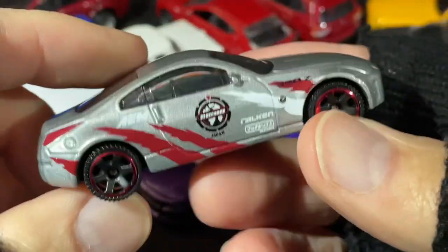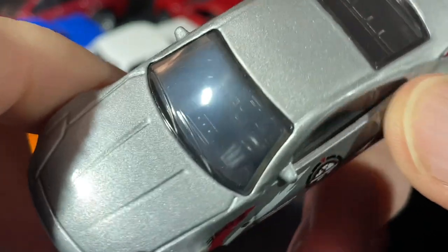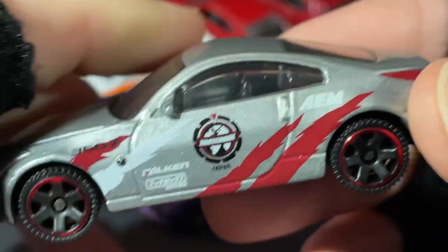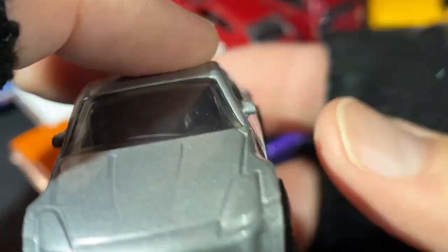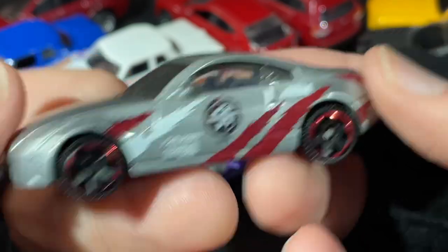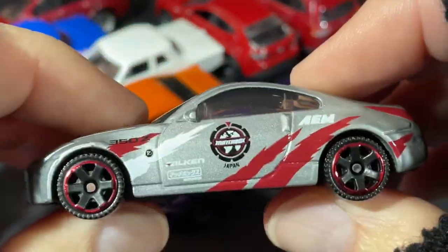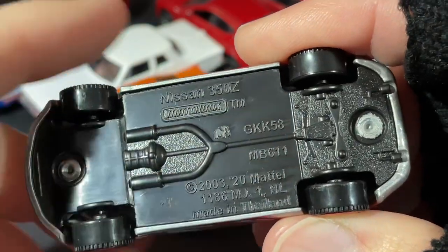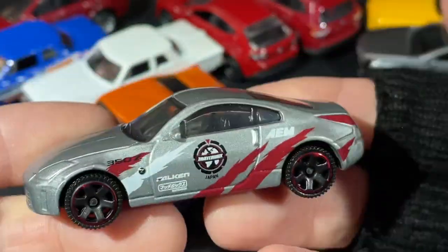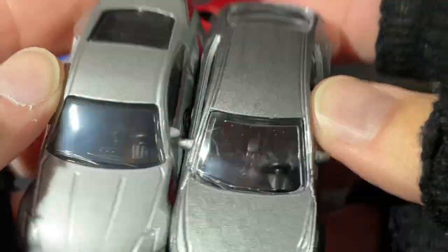Here we have a Nissan 350Z — it's called the Falcon. Very plain looking in the front with no colors for the grill, but a lot of colors on the side. It's got 'Falcon 350Z' on the side and kind of plain in the back. Windows are rolled up, little mirrors on the side, windshield wipers, and a nice red stripe on the blacked out wheels. The tires are all the same size. The base is kind of plain with a little elephant, copyright 2003 and 2020. It's a nice silverish sparkle color.